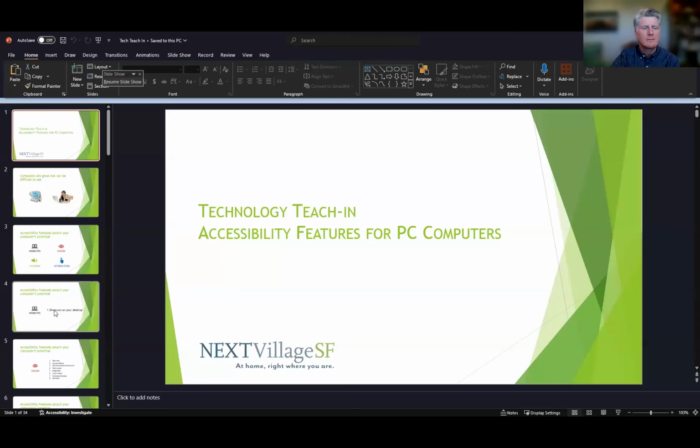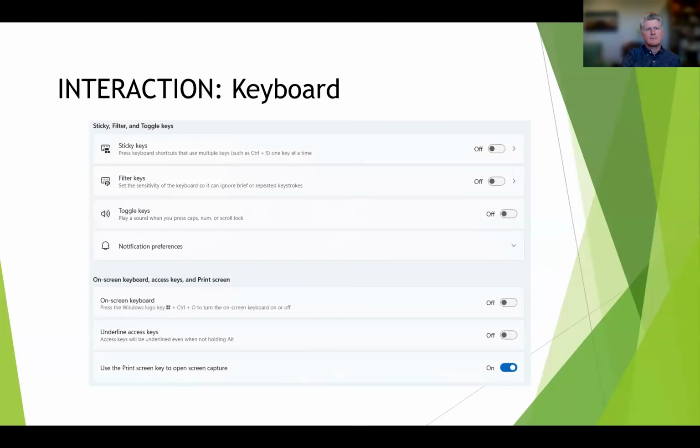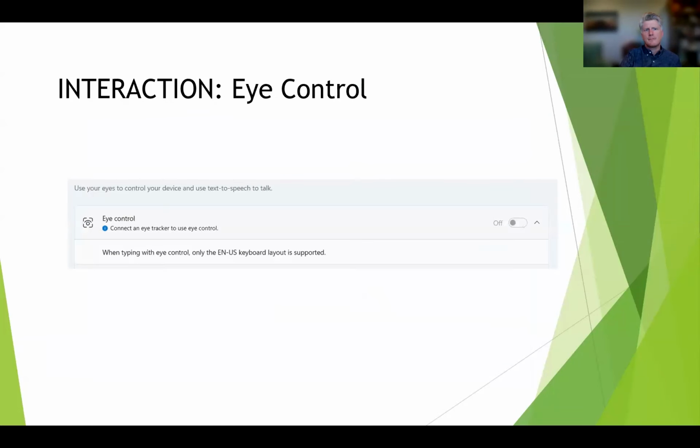Left or right. So mono audio means that both earbuds and the speakers will make the same sound, because now some videos and music is designed so that each speaker has a different part of the sound, and that way it feels more immersive. So if you were only to listen to one, you would only be getting a part of the song. But if you have mono audio switched on, then if you only have one speaker on or one earbud in, you'd be getting the full audio.